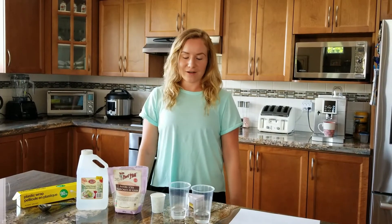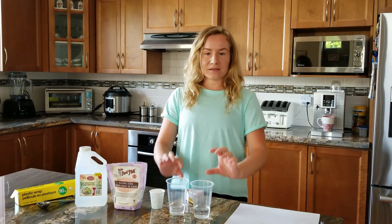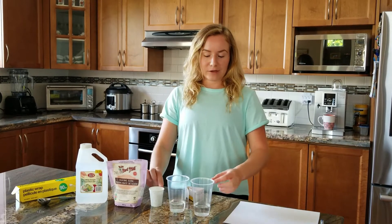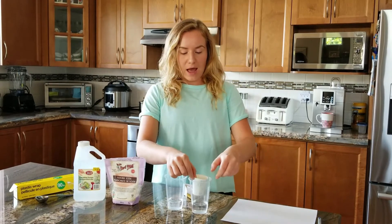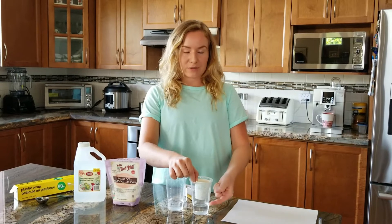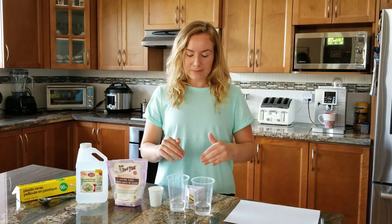To start off, I filled up both of my plastic cups with a little bit of water. Depending on the size of your cup, it could be a third or a quarter full — just as long as the small cup can fit about one centimeter below the top of the large cup without touching the water. That's about how much water you want to put in your cups.